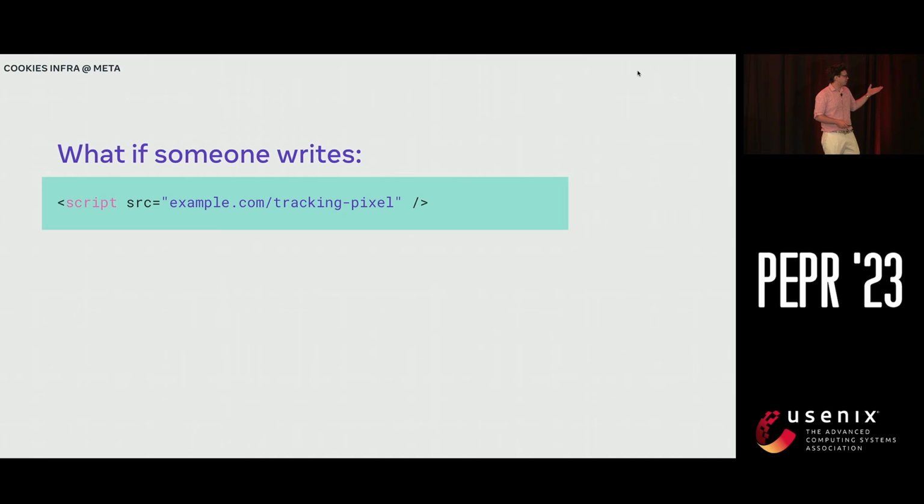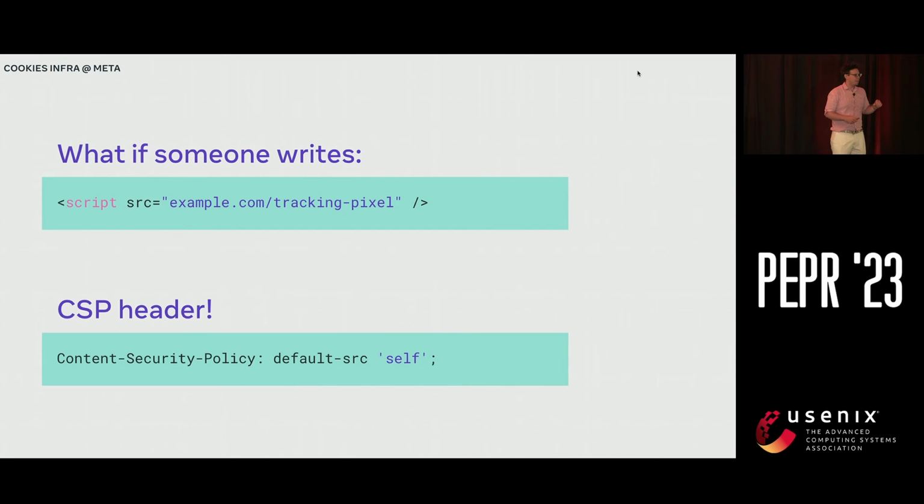And this is a little harder to enforce at first because we don't control example.com. And we had what I thought was a neat internal insight until I realized that loads of other people had already had that. And I think in 2 talks, you'll hear a bunch more about this as well. But the neat insight is that you can use content security policy headers to sort this for you. So a content security policy header is a browser tool that instructs the browser what domains it can connect to or load data from. And so if you set a content security policy header of default source self, that means if you try and embed a script tag like that, the browser will just decline it. You'll get an error message in the browser saying that's not a valid embed.